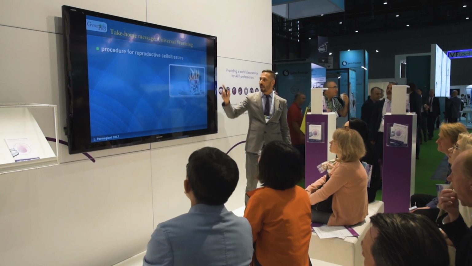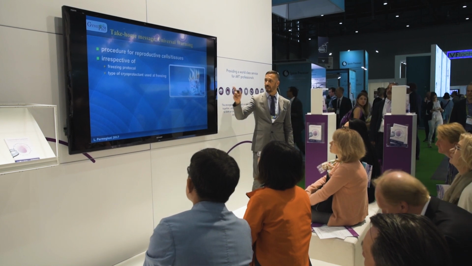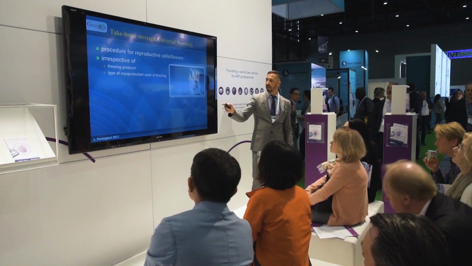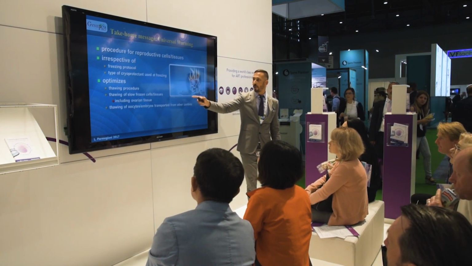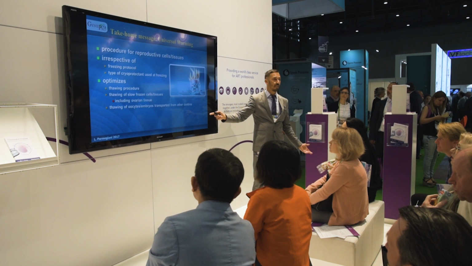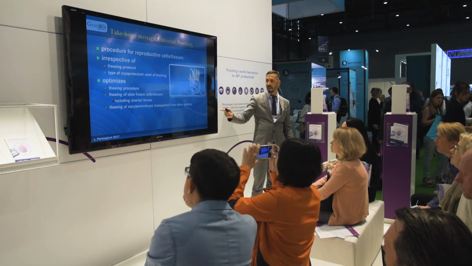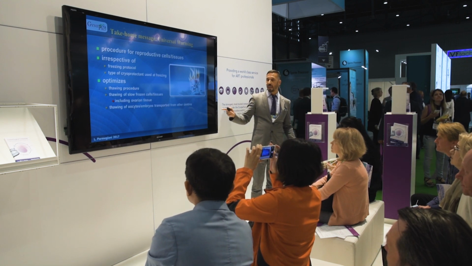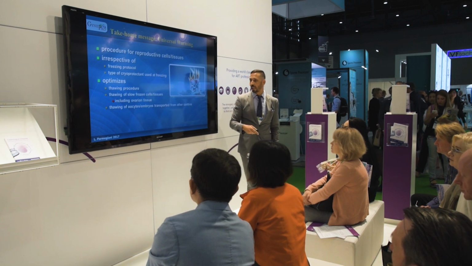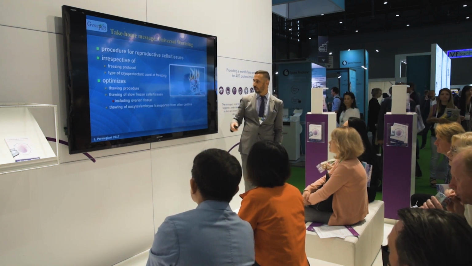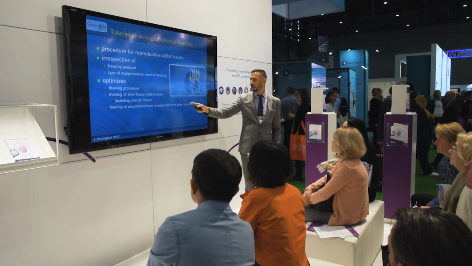What's universal warming? It's a procedure for reproductive cells and tissue, irrespective of freezing protocol and type of cryoprotectant used at freezing. It optimizes the thawing procedure for slow frozen cells and tissue that we still have in our cryobanks, including ovarian tissue, so this is very relevant for cancer patients. And we have demonstrated that it is possible to thaw embryos vitrified with another brand of vitrification solution. So this optimizes the thawing of oocytes and embryos transported from other centers.